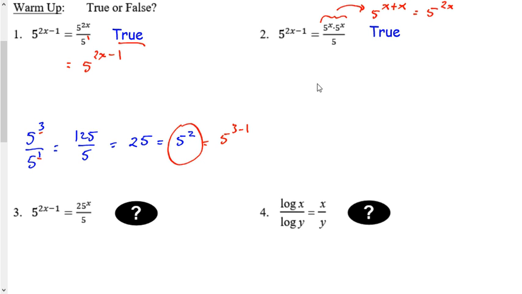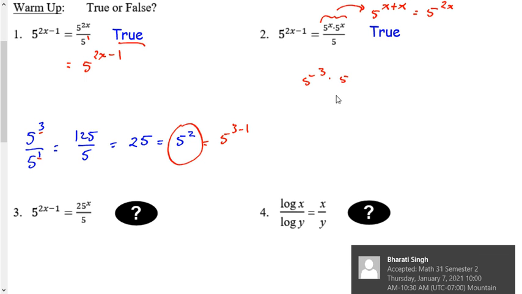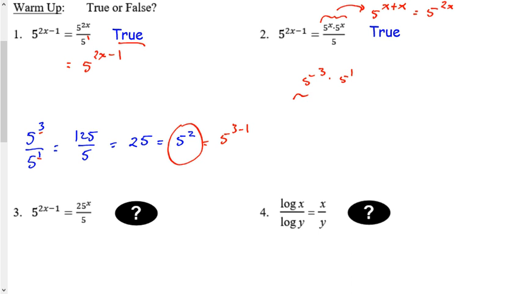And again, if I looked at an example where I had 5 cubed times 5, that would have an exponent of 1. Well, this is telling me here that I have 3 5s being multiplied together. And then here I have 1 more 5. So in total, I have 5 as a factor repeated 4 times, which is the same as 5 to the exponent 3 plus 1, adding these 2 exponents together. So since we have a 5 to the 2x in the numerator, a 5 in the denominator, it's actually equivalent to what we had in question number 1.